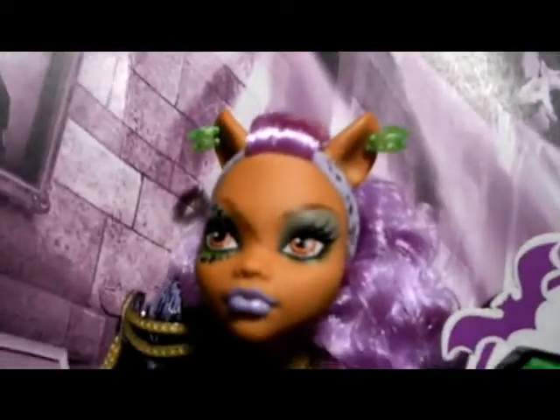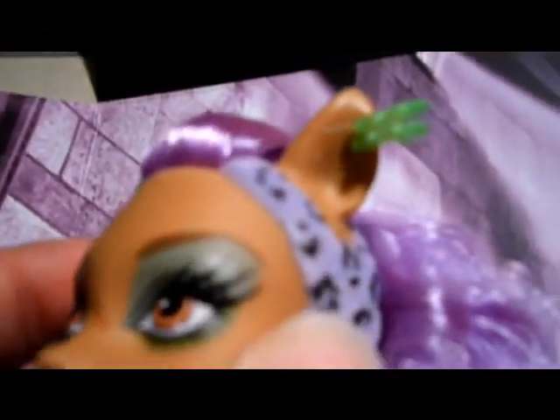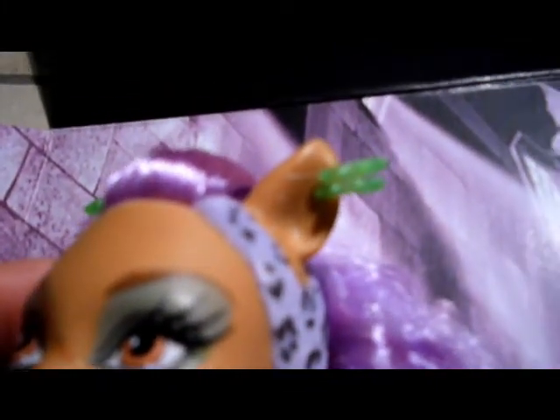And she also comes with this mask — very special. What I really love about Claudine is her hairstyle and makeup. Her hair is actually very soft. She has a little braid on the top of her head, and it goes down with some curls on it. And it's purple, and it looks like she's shaved, with some lip heart prints on it.